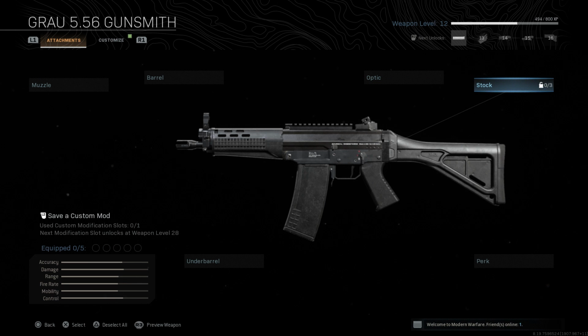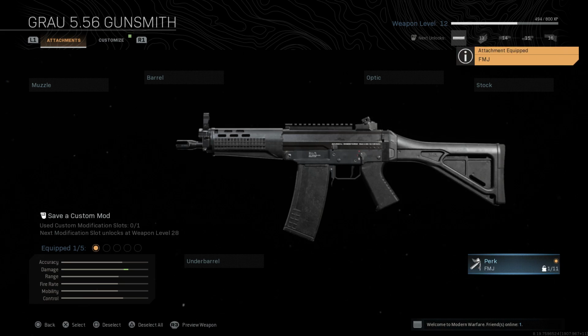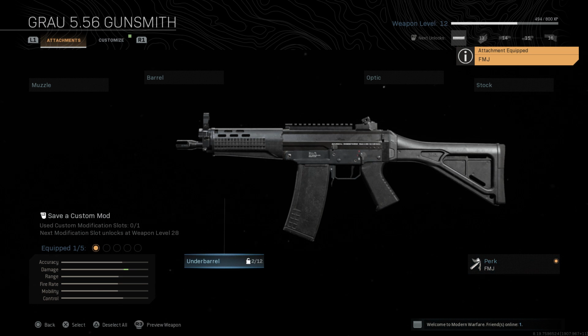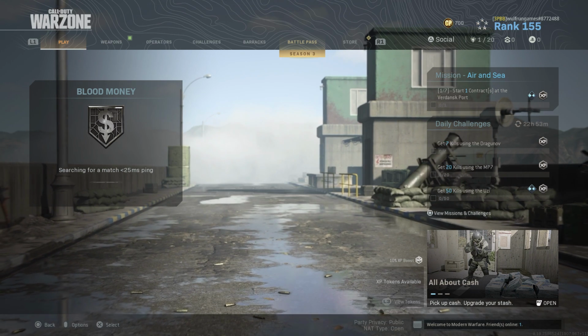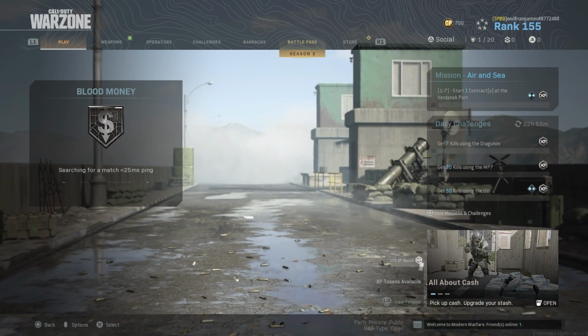Finally, I've put on FMJ because it's the only perk I've got and nothing else to attach, so why not put it on? We'll be able to unlock other perks later. Now, for the strategy, it's relatively simple. You need to play Plunder.